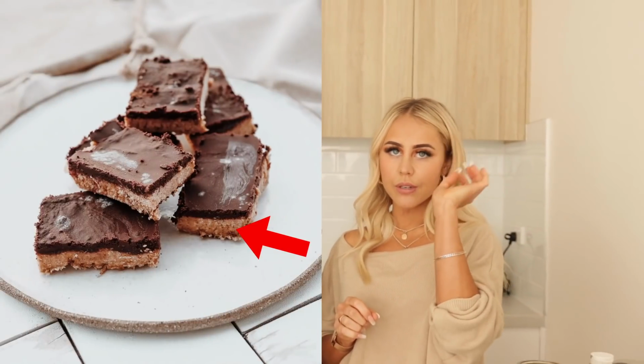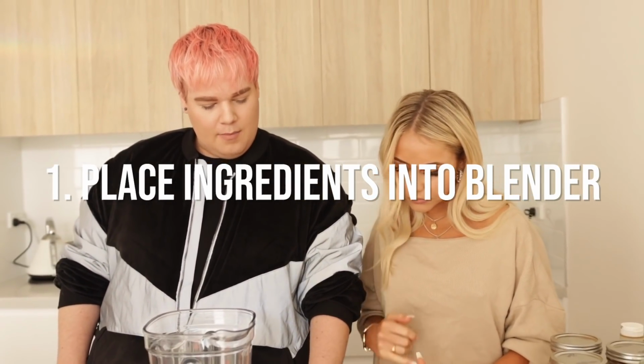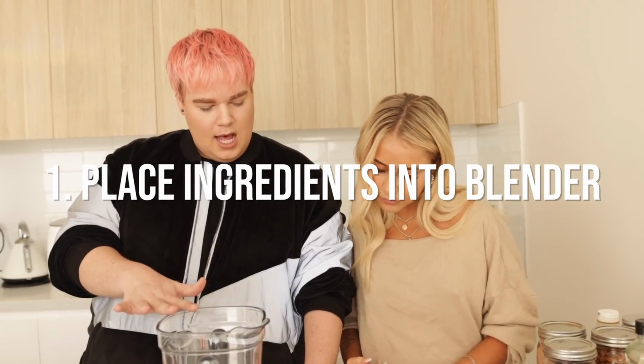Okay, so getting started with this recipe, we do have 2 different layers, so that just makes it simple. So we're going to work on the first layer first. Okay, let's have a look. So step 1 is to place all the coconut almond layer ingredients into a blender. Great. Done. That was easy. I was thinking there might be a little bit more to that step, but no, that's actually all we do to begin with.